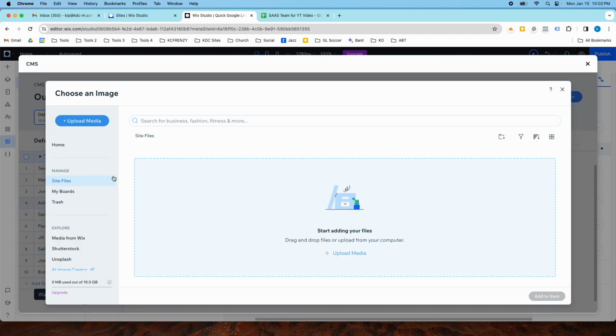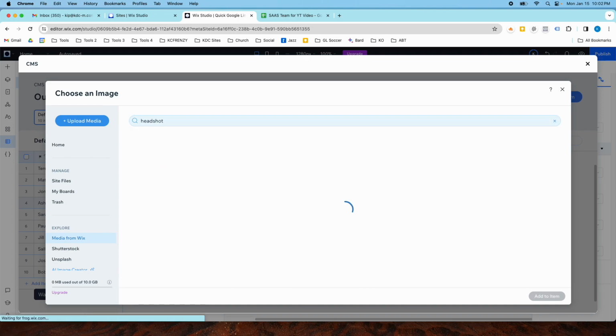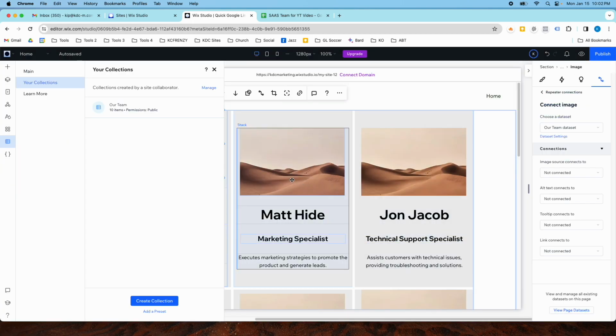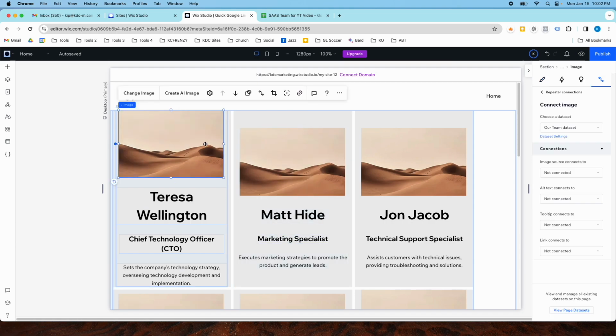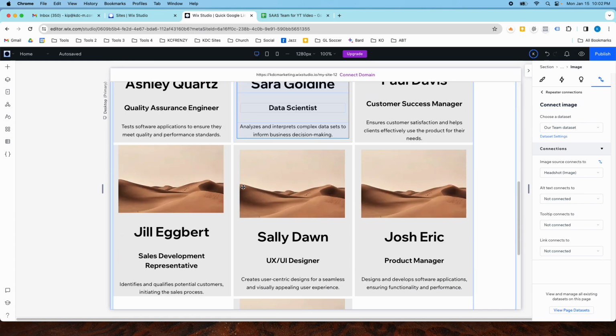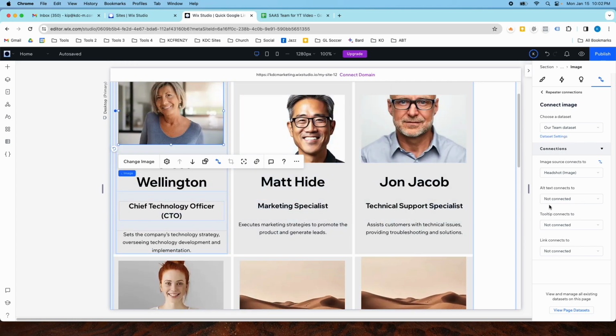We'll just do one more here real quick. Okay. So then if I connect this image to the CMS, I can get the headshot, and then this is just going to be blank for now because I don't have images there. And what's really nice is I can put the alt text as the person's name, and it will dynamically populate that alt text for every single image.